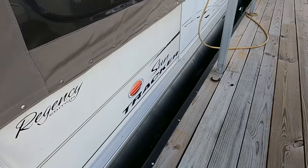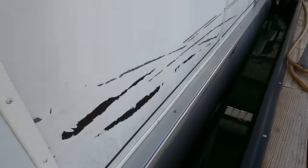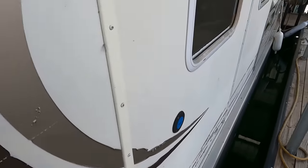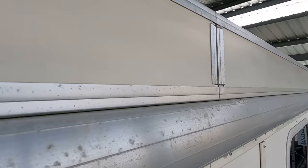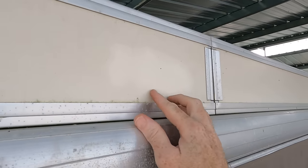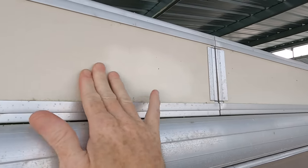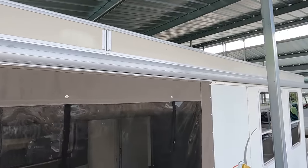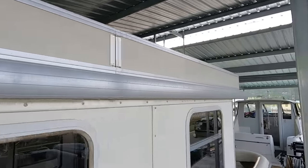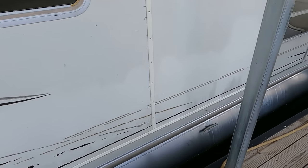Most of your exterior wear and tear honestly is in your vinyl decaling on the sides - the sidewalls of this boat have a lot of vinyl decals that are kind of peeling up some. There's a little bit of wear on the roof railing. I can't quite tell if that's a small dent up there or just a stain, but everything structurally looks fine. You've got some weathering in those decals on the side of the cabin.